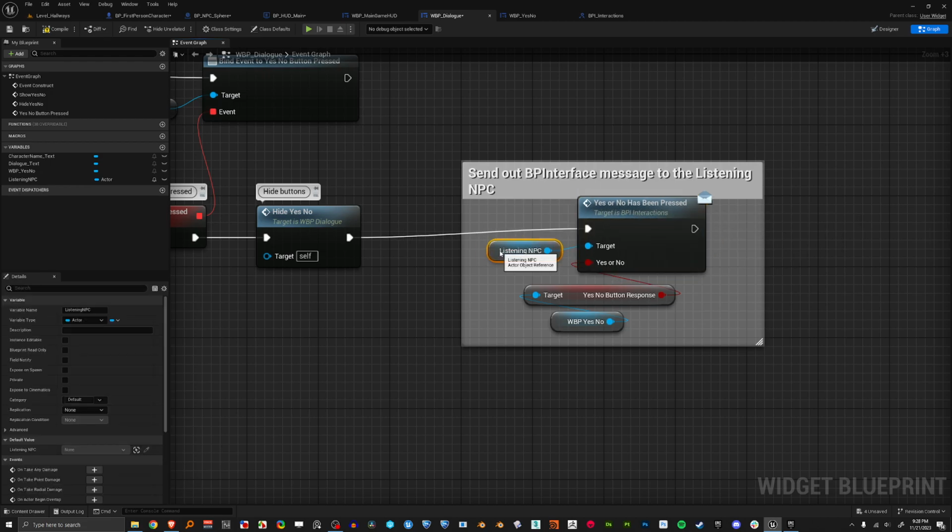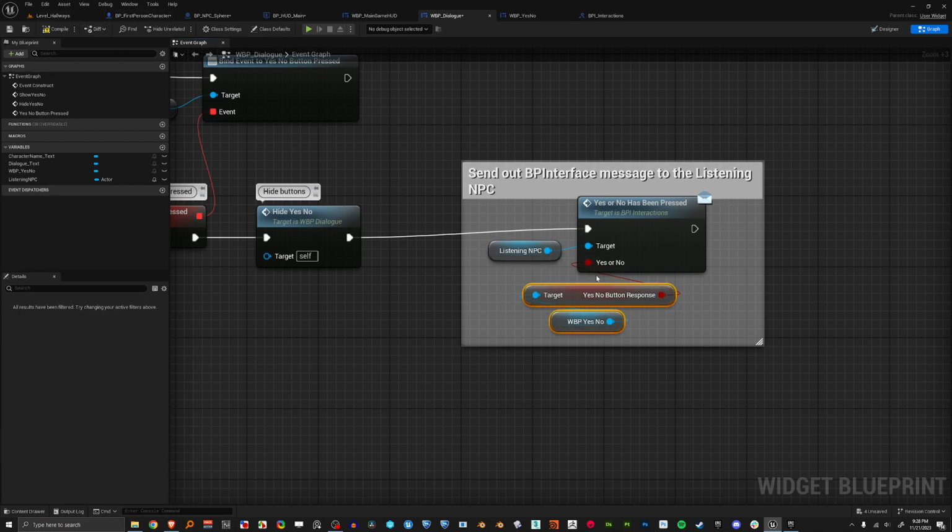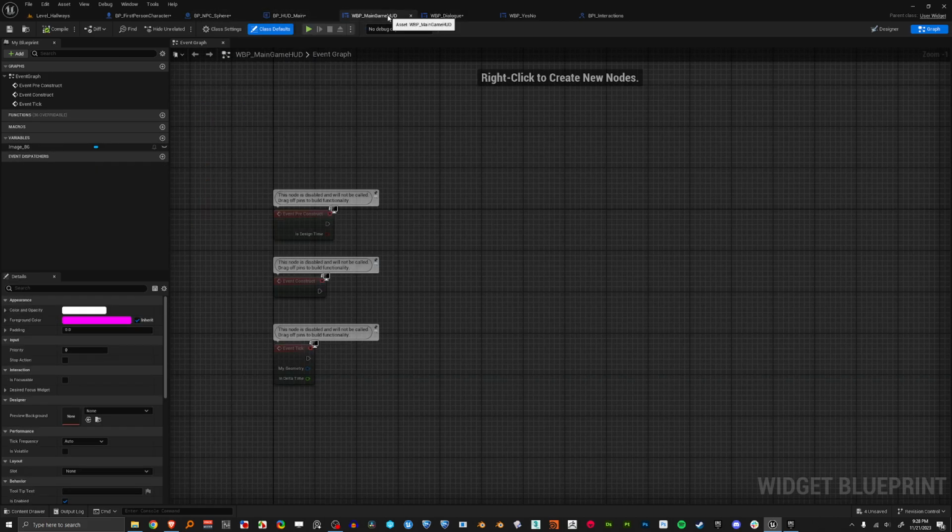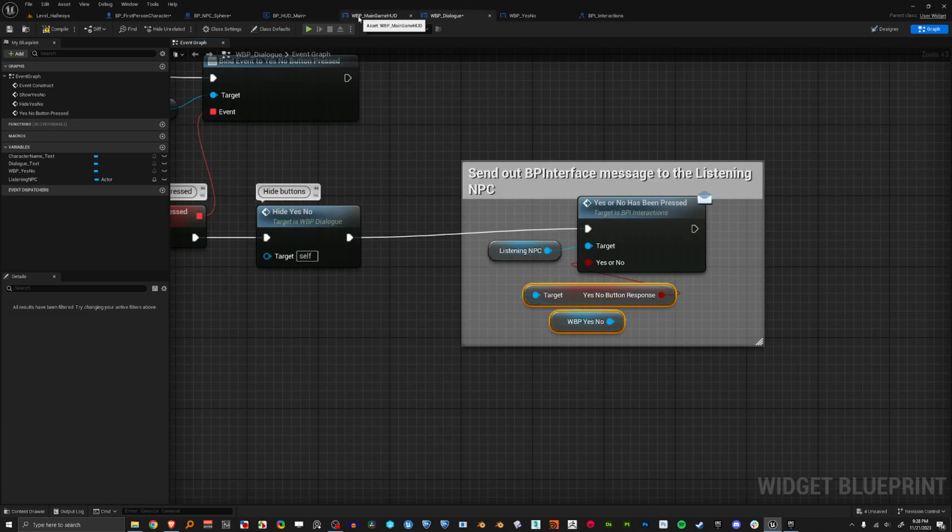The target is the NPC that we set when we called this, and we're getting the response of the button. Seems like such a workaround. Okay, and then finally, seems like such a hack.